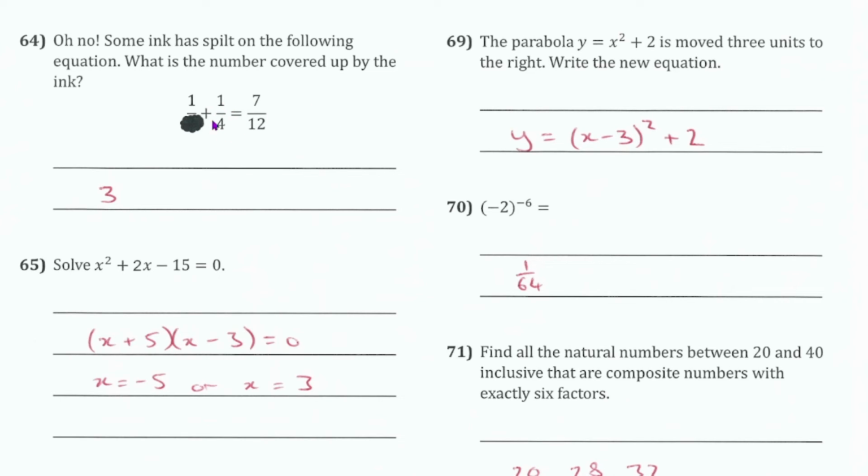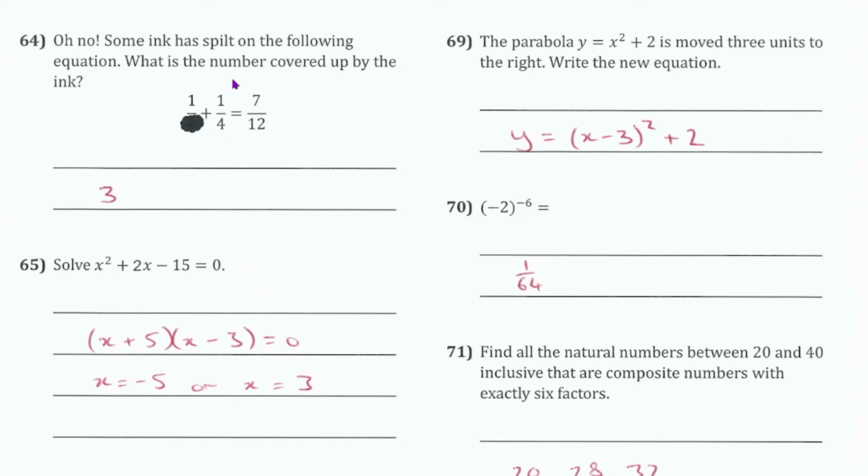If it were me, I probably would put these to the power of 12 and then see where we go from there. So if I make this an equivalent fraction to this one, and then bring it over to the other side, it might make it a bit easier. So here we go. Let's make this 12 on the denominator, so I need to times this both by 3, so that would be 3 over 12.